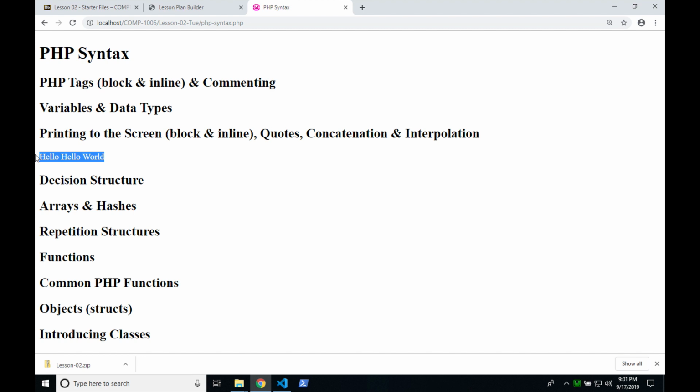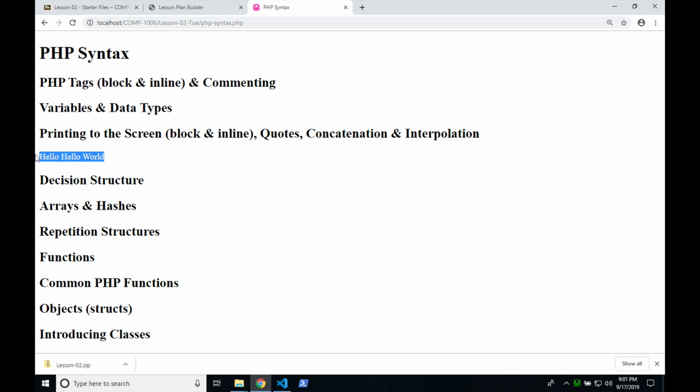Your HTML is not working or PHP is not? Because you're not under the right lesson. It should print both.